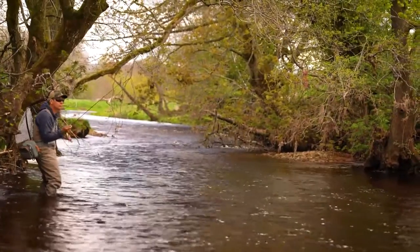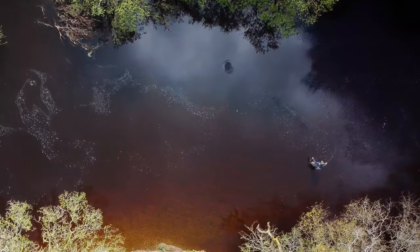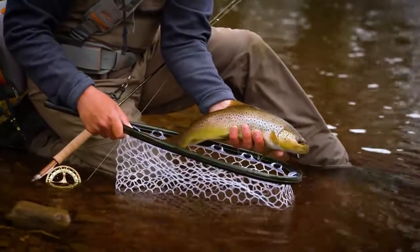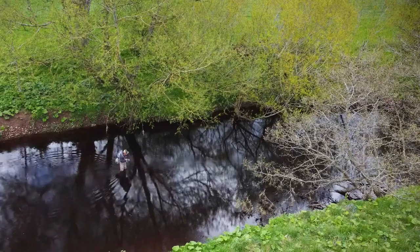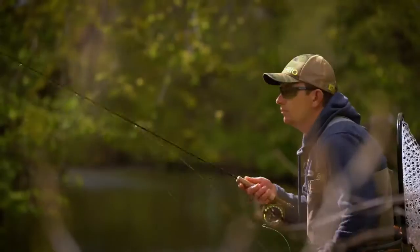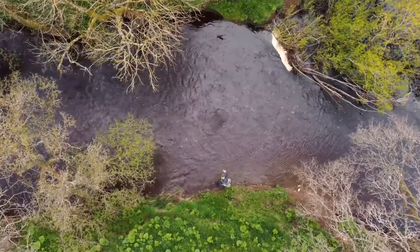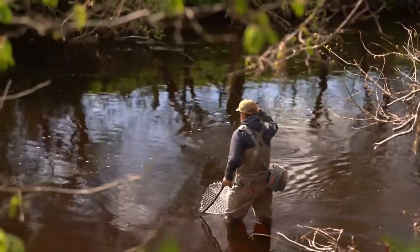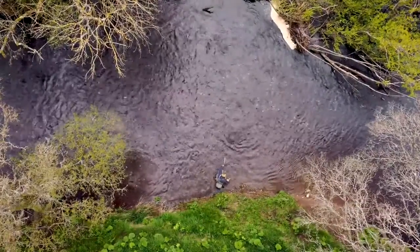It flexes enough for very short line roll, overhead and side casts, has more than enough flex to protect fine tippets and give very delicate presentation, but returns a relatively fast line speed, meaning that we can create accurate tight loops that can pitch flies under low slung branches or even zip a back cast through a small window in a canopy of trees. In essence, the Dart is capable of high line speeds at close range. Easy loading in the bottom end and highly responsive towards the tip. The Dart is able to quickly produce tight loops that precisely deliver your favourite small stream flies.